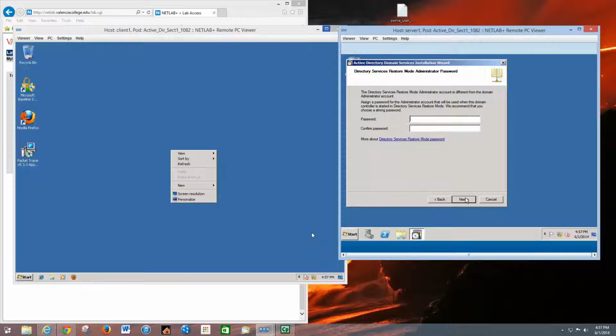The password is just in the event that we have to restore.